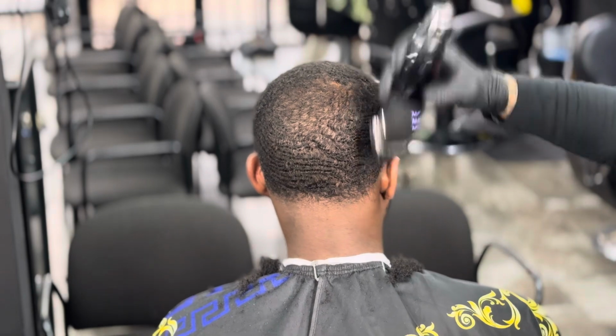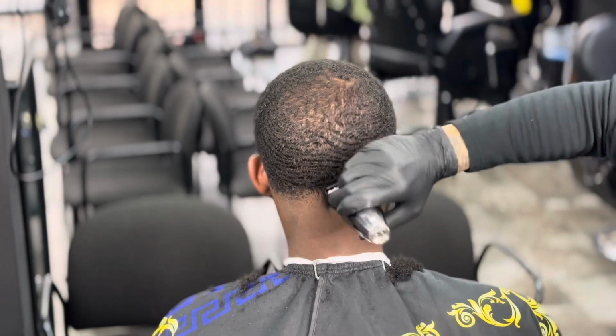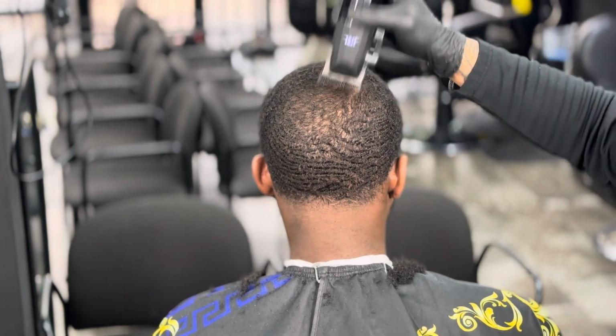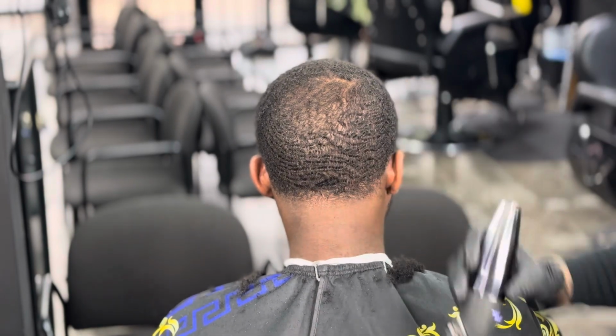As you can see, I told y'all, trust the process. I don't have to do anything because I went up in the taper with the one guard all the way open. So as I'm taking the hair down, the taper is coming all the way together.